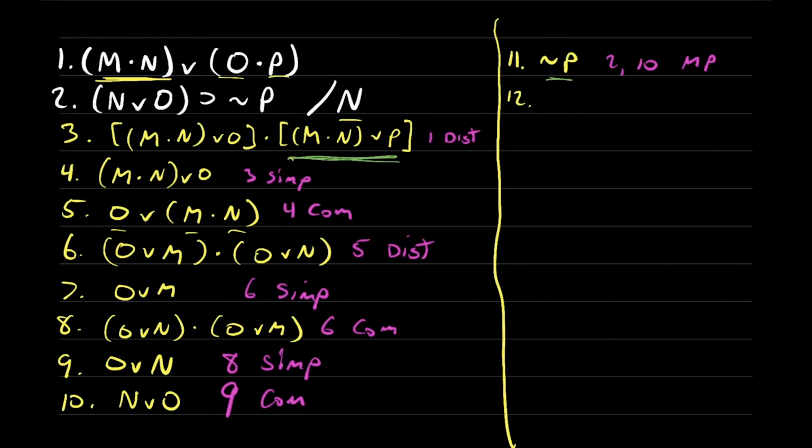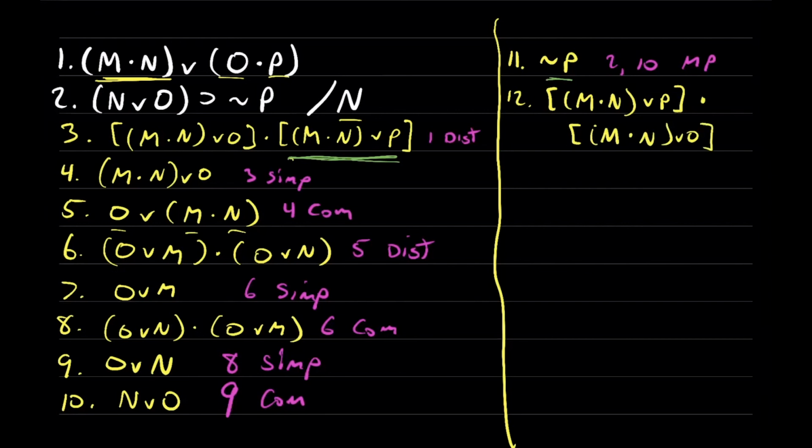So let's go ahead and do that. In order to simplify that term out of line 3, we need to rewrite all of line 3 so that that term in brackets that's now on the right on line 3 is actually on the left. So we're going to rewrite this. I'm going to kind of squeeze this in here. That expression in brackets on the right is now on the left with a dot. I'm going to keep going just on the next line, but I think you'll see what I'm doing here. I'll indent it just a little bit. Or M and N or O.